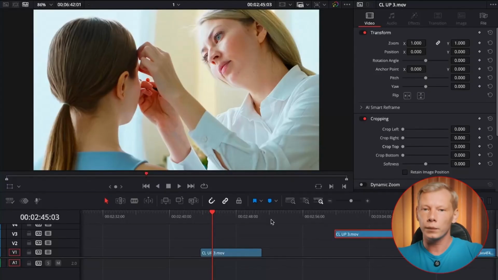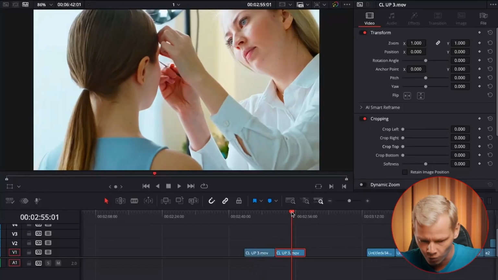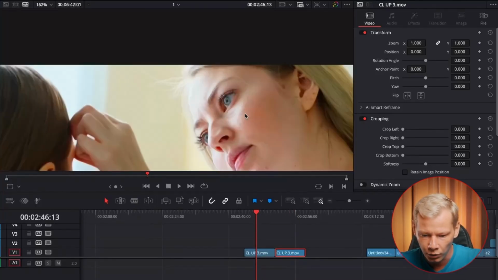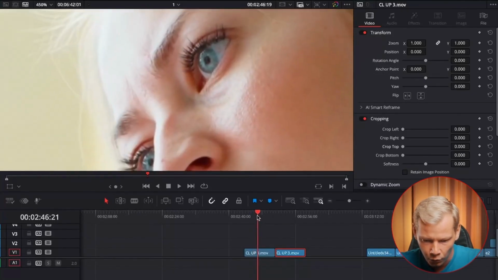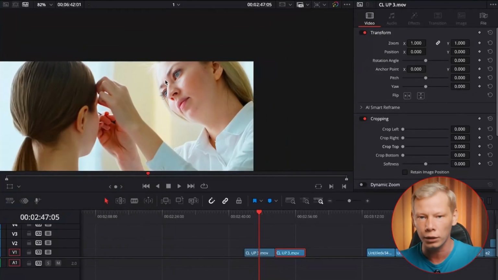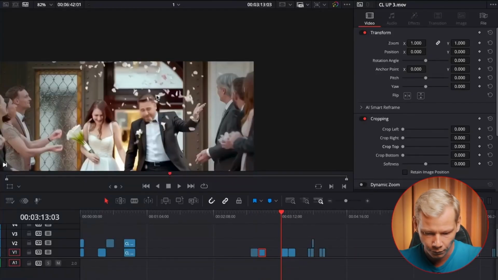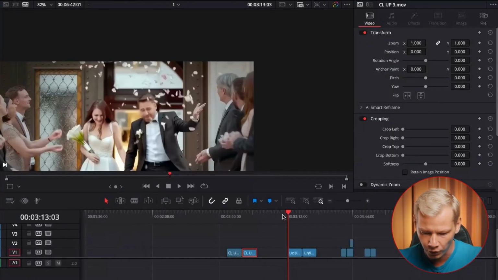It's really simple. Tell me, isn't this tool really necessary for creators? This is a super tool, and it's really not hard to do this with artificial intelligence. Let's just say approved and move on. This example is also clear. We kept the detail, right here in this frame, we preserved the detail, everything is sharp. This frame is also full HD, right? We preserved the detail and got a clean frame where the focus is on our main characters. Let's move on. Oh, perfect example. A perfect example again for photographers, right?